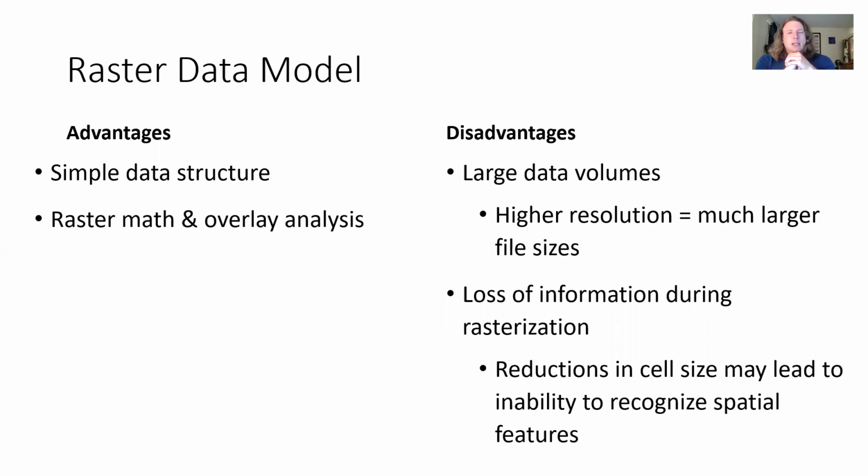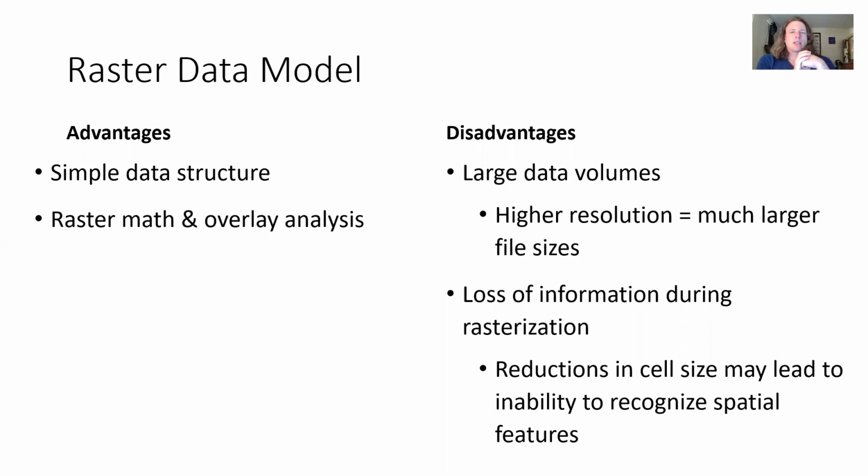The main downside is the large data volume. So higher resolution equals much larger file sizes. This isn't as much of a downside as it used to be 10, 20 years ago because of serious advances in computation, but it can still mean that things tend to take a while when working with raster data. So it takes a long time to upload and download it from the internet, and it can take quite some time to run processing, especially if you're using high resolution data or looking at a very large area.